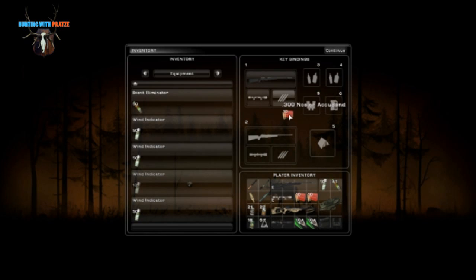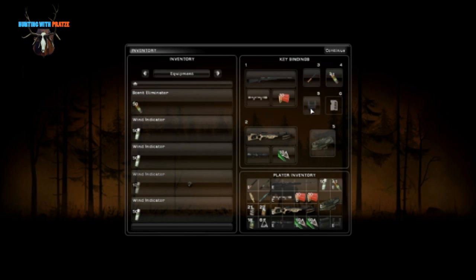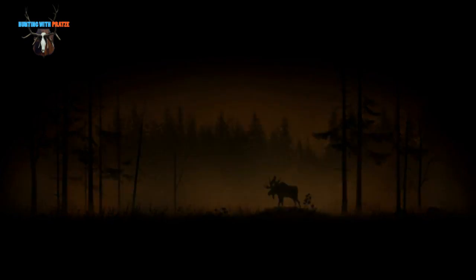Now I'm just filling the slots, having my rifle as primary weapon and the crossbow as the second. Then also the grunt collar and the scent eliminator.